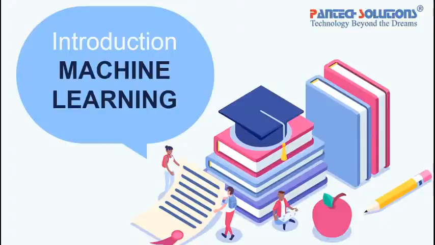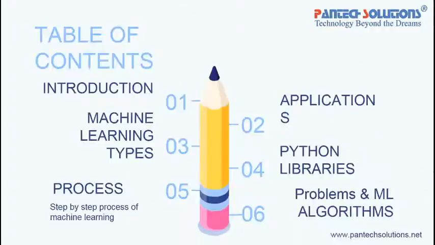So, introduction to machine learning. Before we enter our session, I will give you an overall view. First, I will give the introduction: what is machine learning, what we are doing with machine learning, and the applications where we use it in real time. Then the machine learning types. We have totally 3 types, and I will tell you which types we can use nowadays.